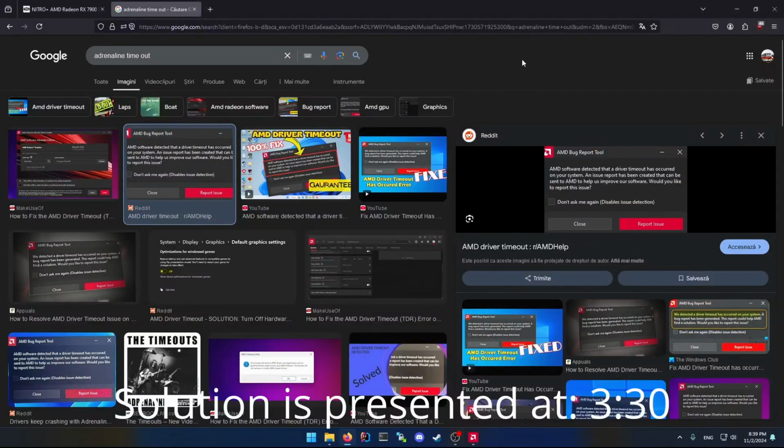Okay, hello. I think you and I know why you're here, and it's most likely because you have an AMD GPU and you are faced with this annoying repetitive error that would just ruin your gaming time. Well, we're on the same boat. TLDR, I've tried many things like the internet suggested, like resetting the shader cache or doing clean installs of the drivers and so on and so forth, and nothing solved it.